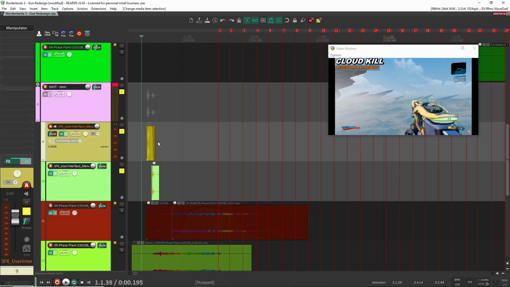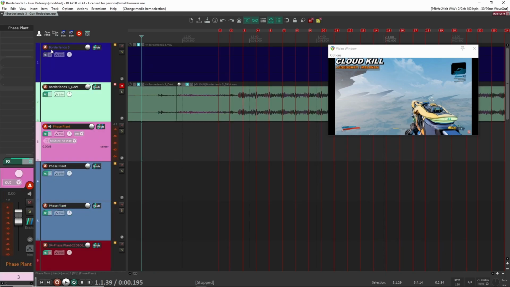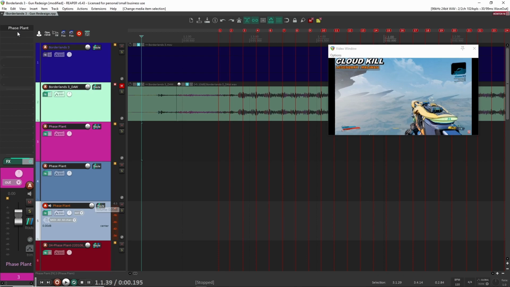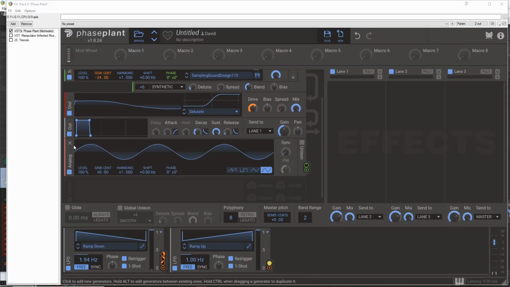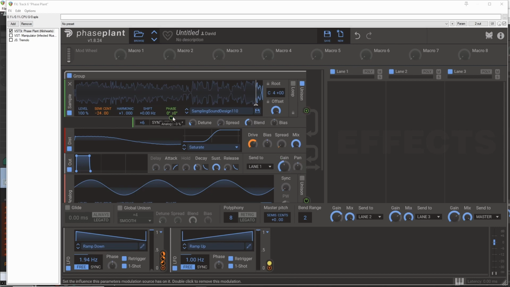And the way I created these, they're pretty simple. I just went into faceplant. I don't remember which one it was. Probably this bottom one here. So let's open this up, and I'll show you how I did it. It's pretty simple. All right, so inside of faceplant here, what I did is I had a sampler loaded, had a distortion on that sampler. And I also had some analog sine wave being applied to the phase here, just to have a bit of FM going on. It's really not very much, though.